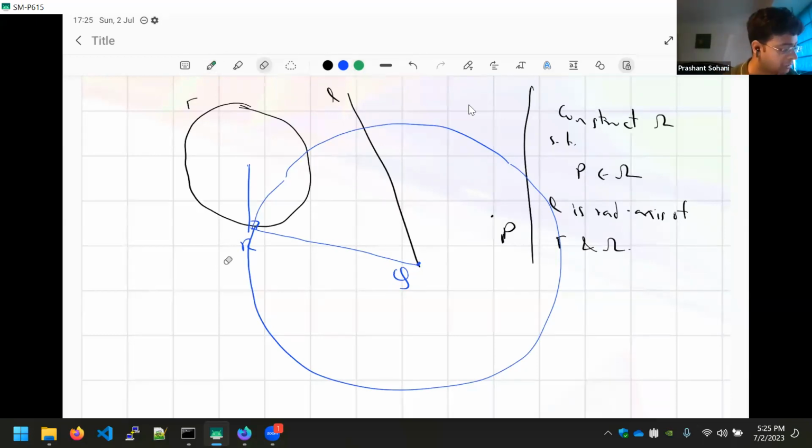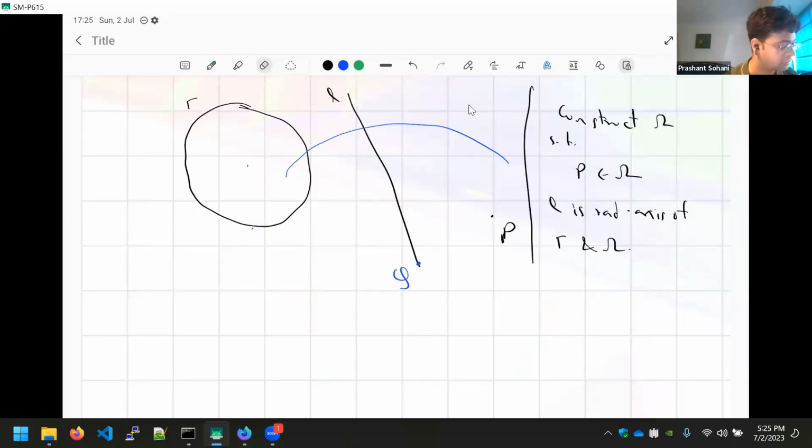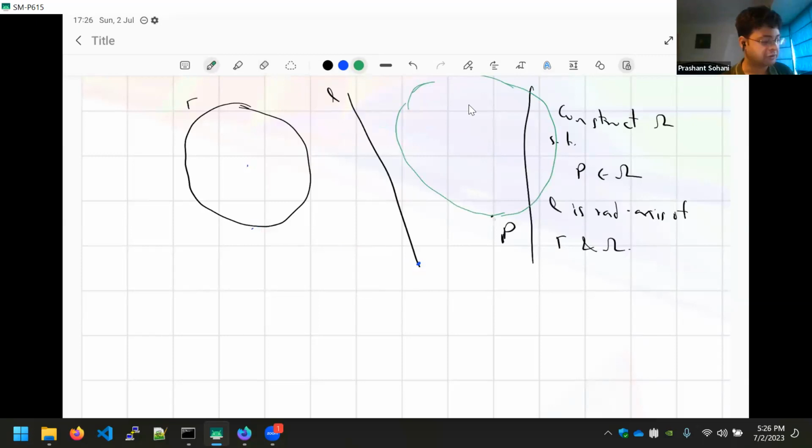Let me just draw it again in the correct order. Let this be the auxiliary circle which we are interested to compute. This is the circle which passes through point P, and this L is given to be the radical axis of gamma and omega. So, as Janavi explained, let us take any other circle centered on this line L, and from there we construct a circle orthogonal to my given circle gamma.